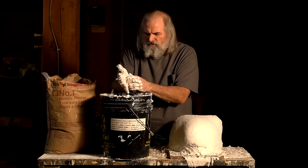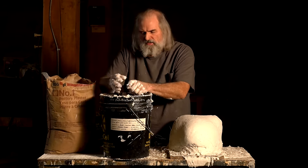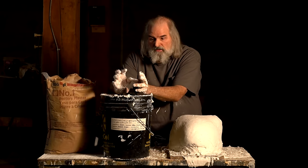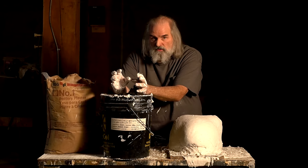All right, here's another tip. At this point, I can get this plaster off my hands pretty well, and I can rinse my hands off. But if you wait till it's really dry, then it's hard to get off. You might lose a few hairs, but just get the bulk of it off and then get a bucket of water. Now, here's something super critically important. Don't go in the sink with hands like this, because the plaster will set in your pipes and old Roto-Rooter can't help you every time. So any kind of cleanup, whether it's your equipment or your hands, do in a bucket and throw it away. Don't send it down the drains. Trust me on that. We've done it.